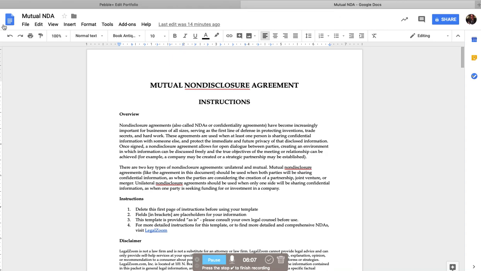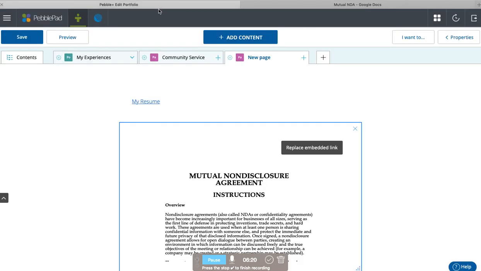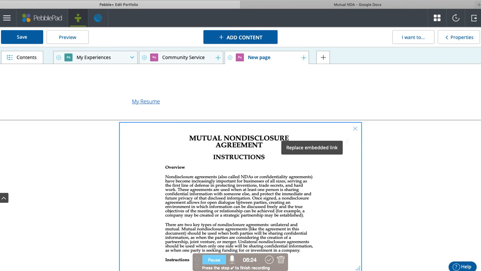So you'll see all of this clutter up here with file and share. The neat thing for the user is that you can edit the Google Doc here in PebblePad or vice versa. They're happening at the same time.